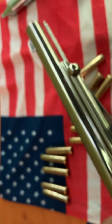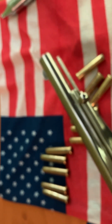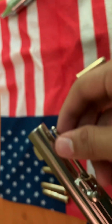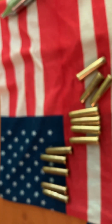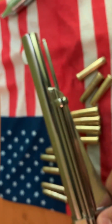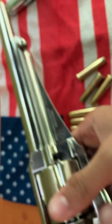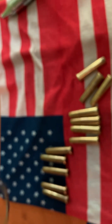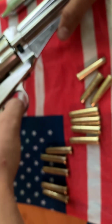Make sure it's nice and lined up. But if everything is aligned. Oop, it's not aligned. Let me realign it. Alright, there you go. It clicked into place now. Hit the black button. It will just go back in, and then your cylinder will be stuck back in there. Alright. That is about everything you'll need to know for this.